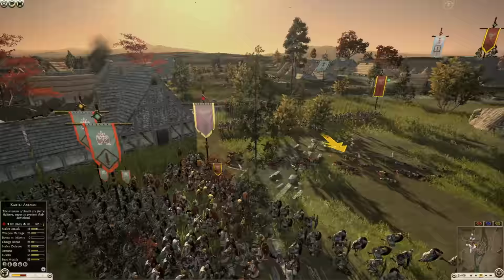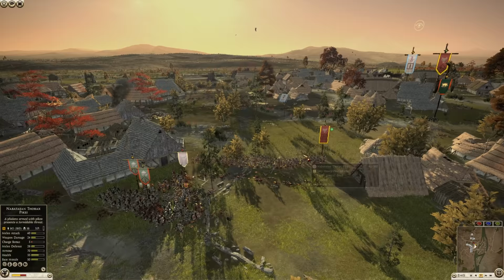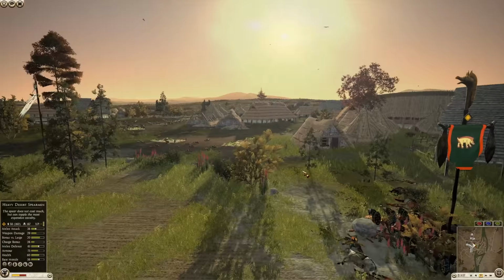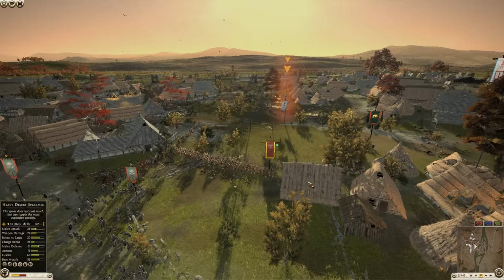I just think it would have been better to harass the pikes and prevent them from doing something like this. Now, the good news is that he does have Oathsworn behind him. The Oathsworn. Now, they're tired, and there's only 18 of them, but we'll see what happens. Is it going to be enough?